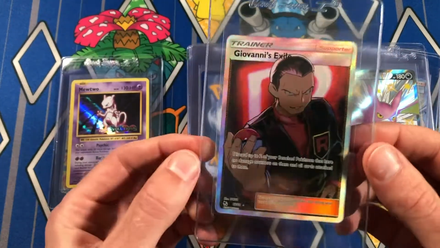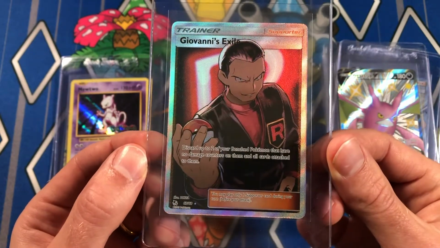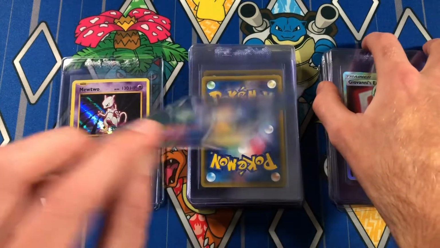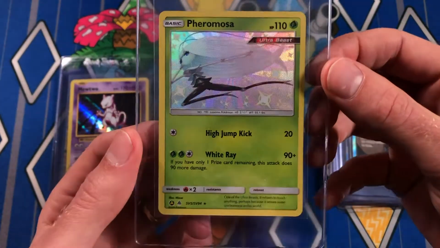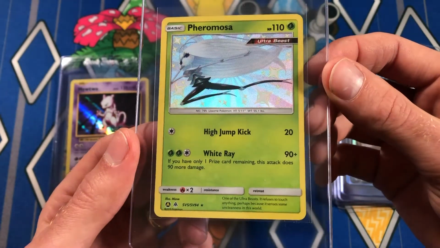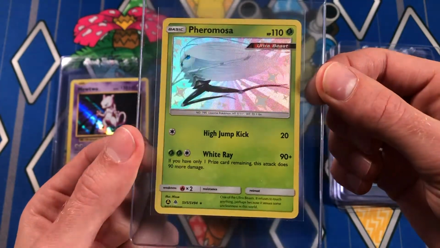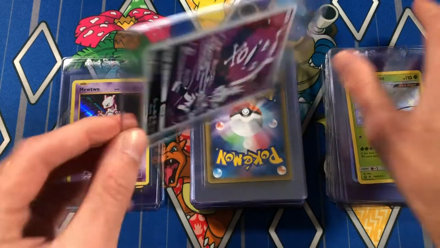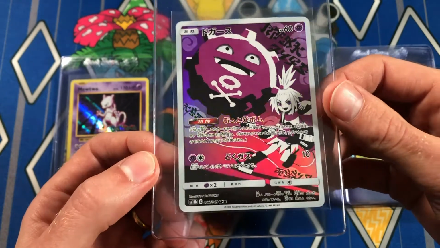Alrighty. Giovanni's Exile. I pulled this out of a Hidden Fates tin not too long ago. It's a sweet card and it's in great condition. Let's see if we get a 10 on that sucker. Boom! Shiny Pheromosa from Hidden Fates. I don't love this card by any means, so I'm getting it graded to sell. It sells for a lot more than raw when it's graded, and it's worth the price and the wait to get that thing graded.